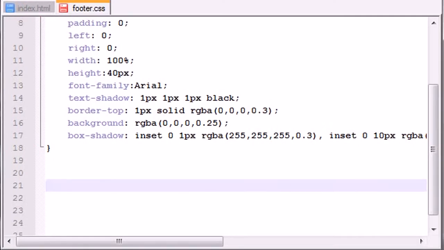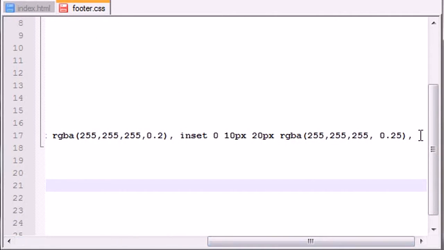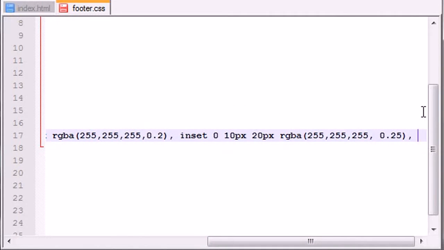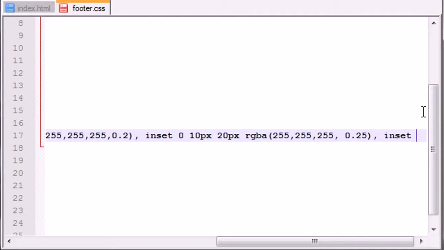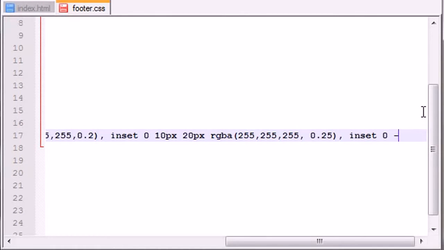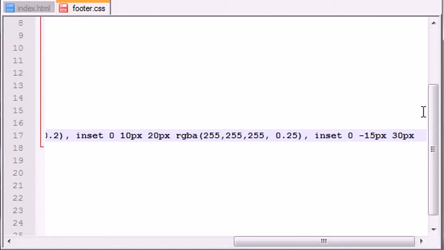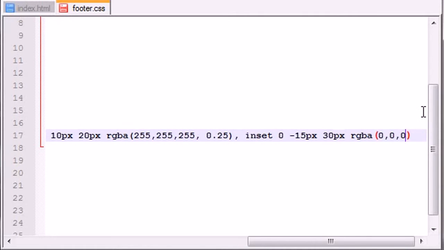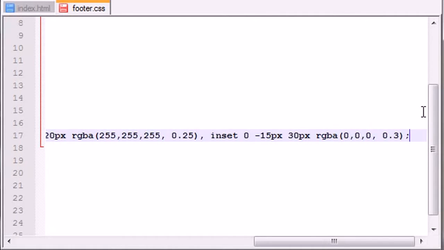So let me just go ahead and code this last shadow, and the code for this is inset 0, -15, and yes, you can have negative values, -15, 30 pixels, RGBA, and of course I said this one is going to be black, so that means 0, 0, 0 for black, and the opacity of this is 0.3.